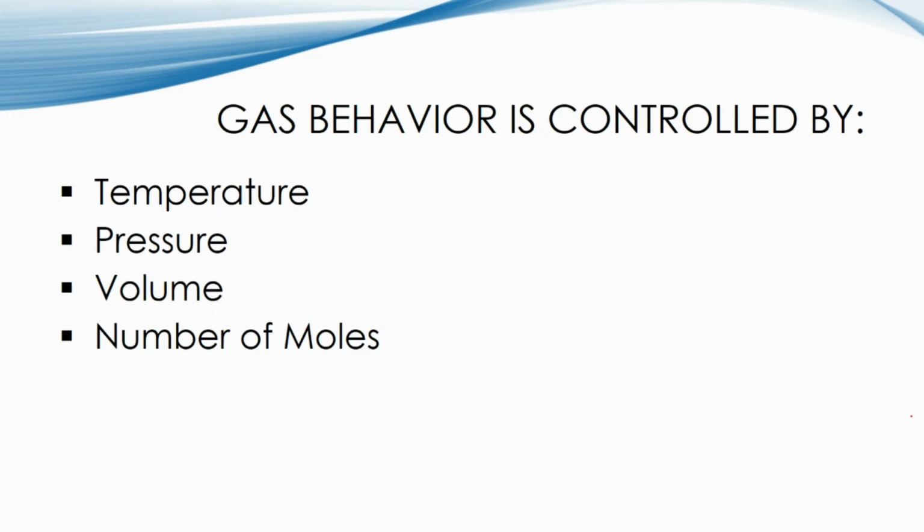Now, in order for us to determine how each of these individual variables affects the behavior of gases, we are going to manipulate two of them, and then the other two will have to stay constant. So we're going to look at a different combination of these variables in just a moment.